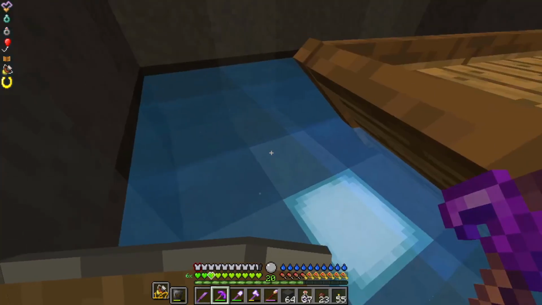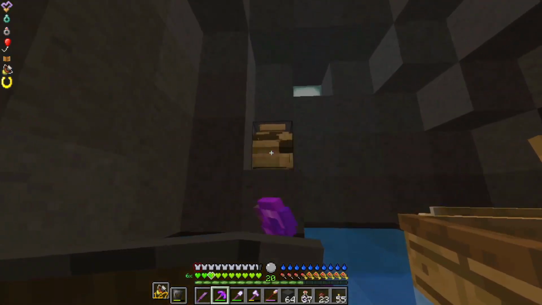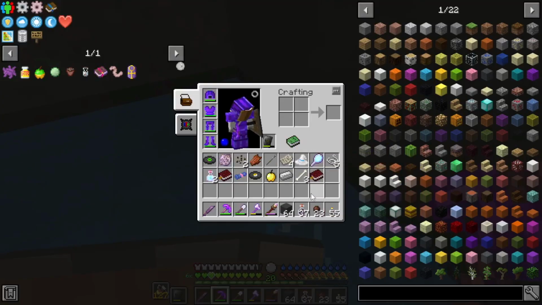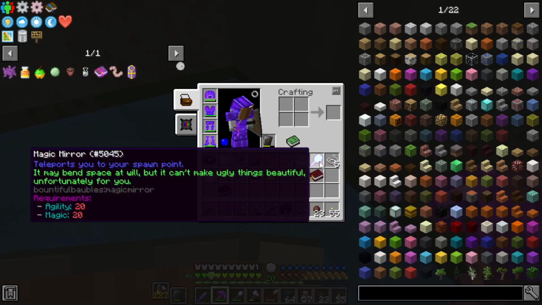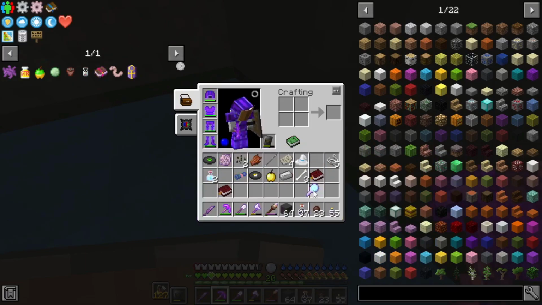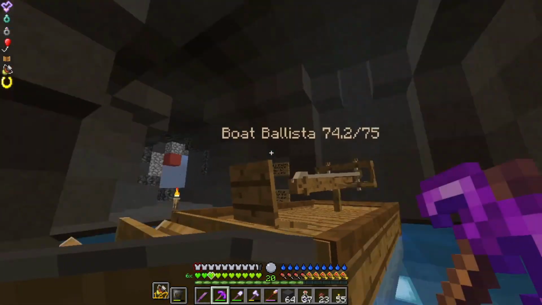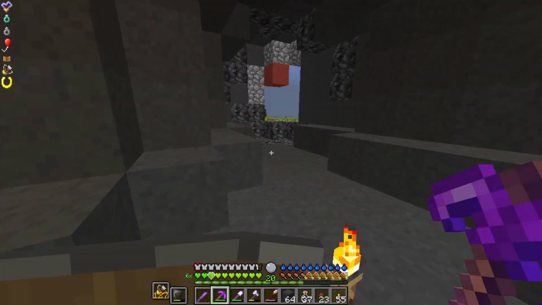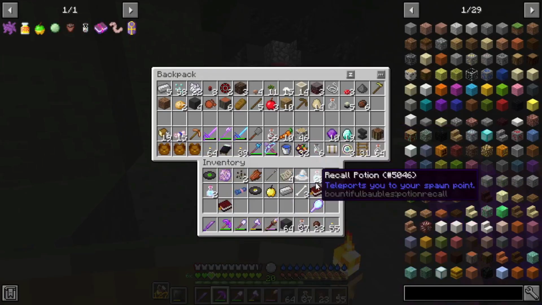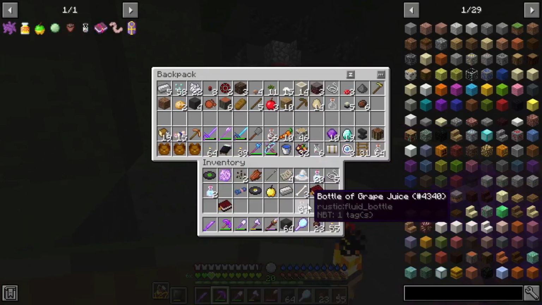And I think what we're going to do... Oh, hey, there is a ton of stuff in that. There's a Master Spellbook. Ice Mage Hat. Magic Mirror. So teleport... This is really nice. So the Magic Mirror, if you've ever played Terraria, and I have, it basically does what these recall potions do, but it's infinite.